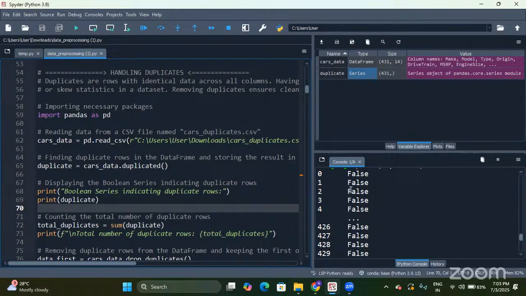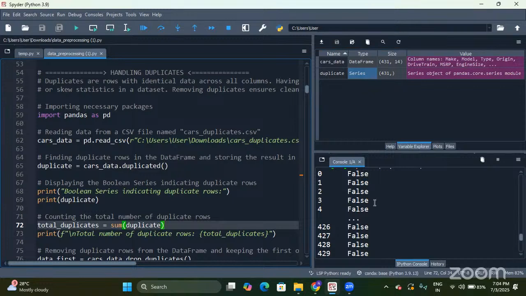Now, what if I ask you how many duplicates are present in the data? Duplicated function is returning a Boolean series. Fine, guys. But is it also giving information regarding the number of duplicates? No. But I can use the logic of sum. If I perform sum of the values present in this series object, will I get the number of duplicates? Yes. How come?